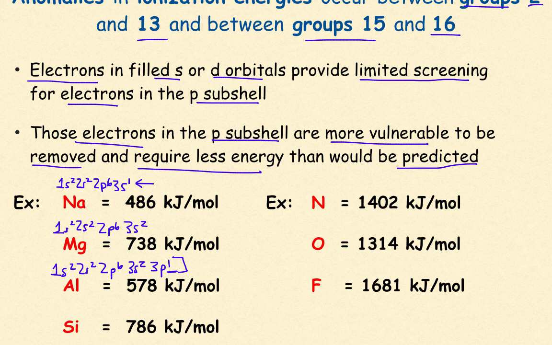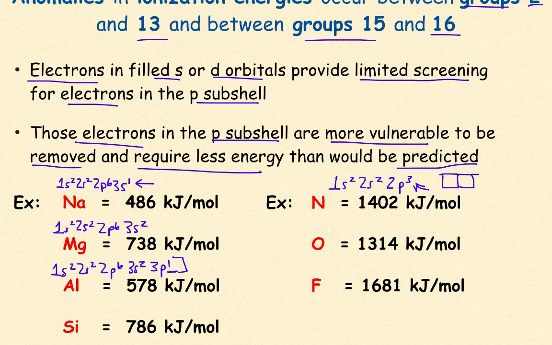Now you might be asking, what about the difference between nitrogen and oxygen? Again, one would predict that as you go across a period, the ionization energy should increase. Let's look at the electron configuration for nitrogen. That's going to be 1s2, 2s2, 2p3. Now the important thing to notice here is that in this particular sublevel, we have three electrons. If I draw my little boxes here, I could say, I've got three electrons. 1, 2, 3. And that's a pretty stable configuration.